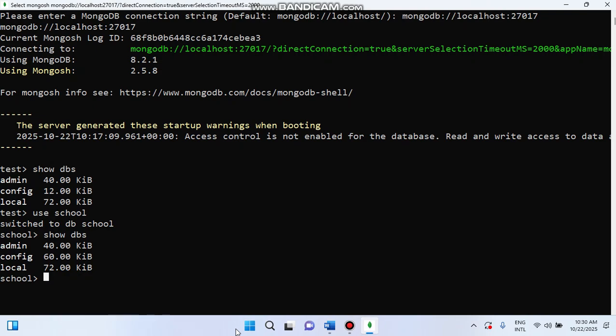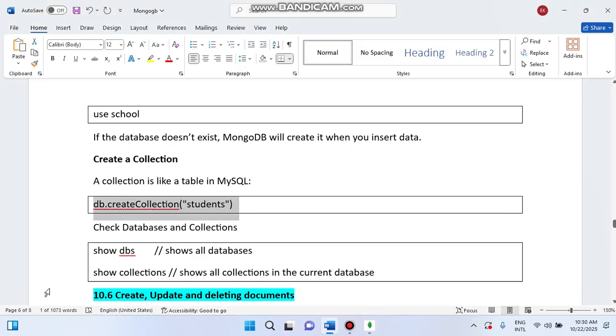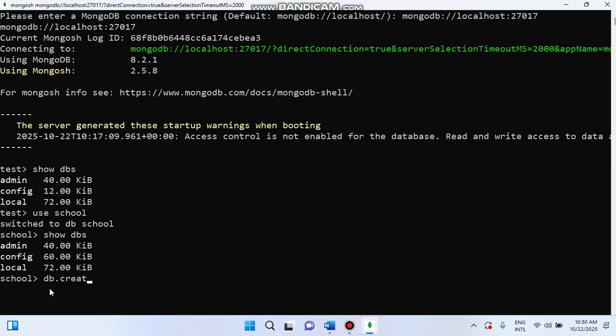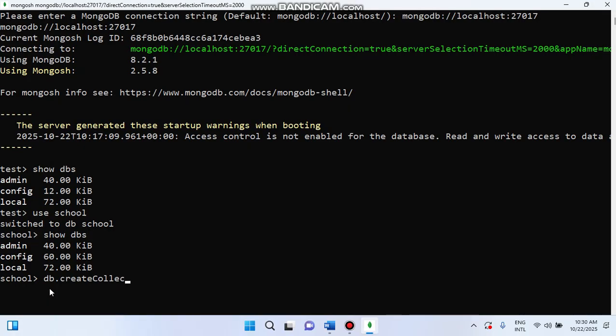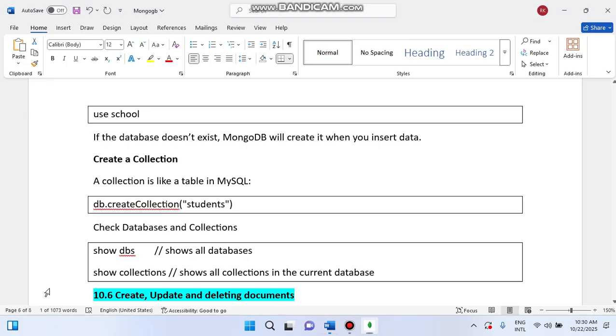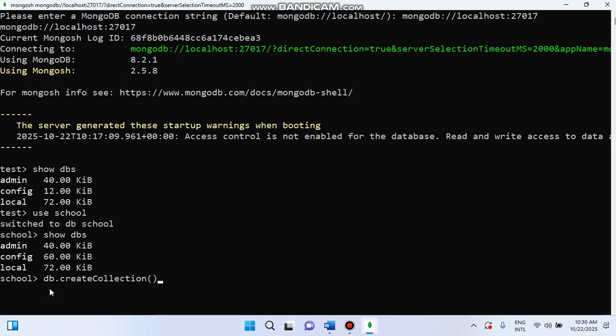Are you getting it? What we need to write is db.createCollection, and what collection do you need to make, I want to make a collection called student.